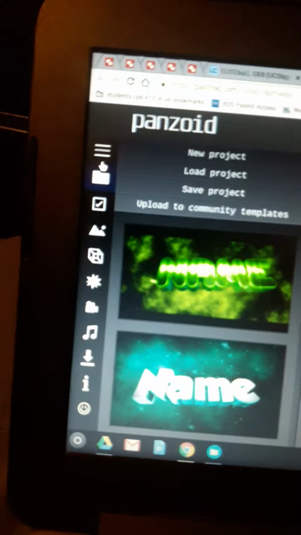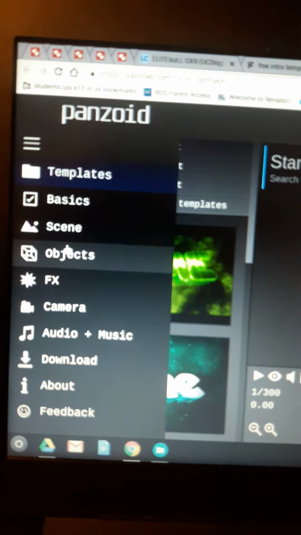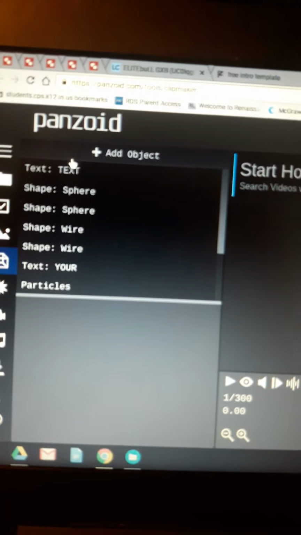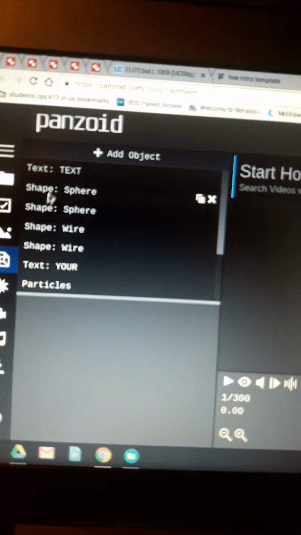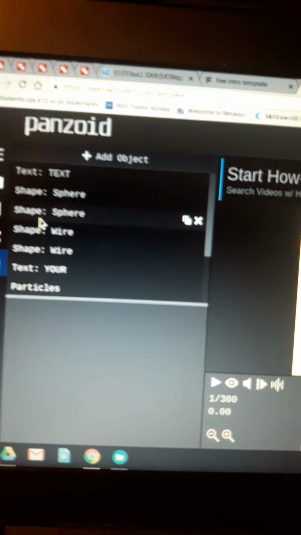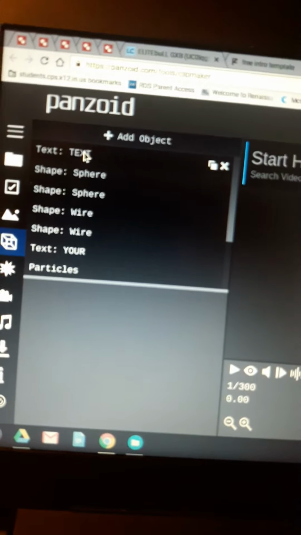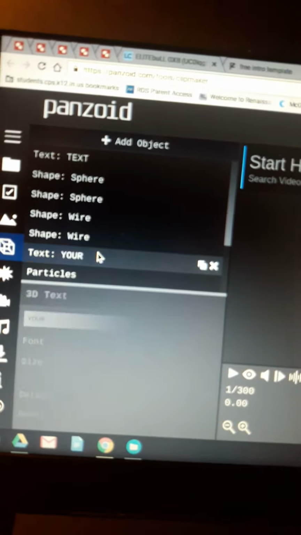Then you're gonna wanna press open in Clip Maker, and it should take you to a screen like this with a loading sign. Now it has the video layout and how it's gonna look. So what you're gonna want to do now is go to these three lines, click on it, and come down to where it says objects. Then for where it says text, it might say text name or text, you just want to click on that.